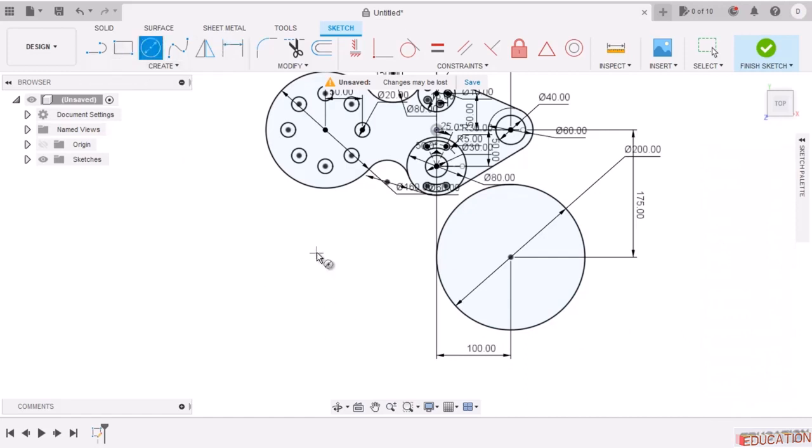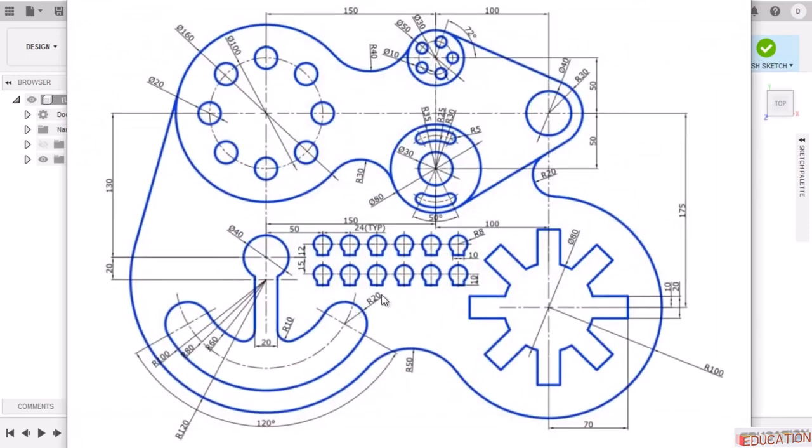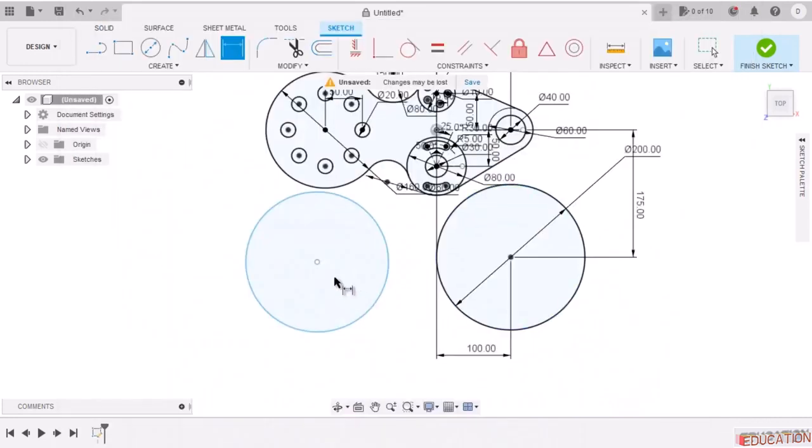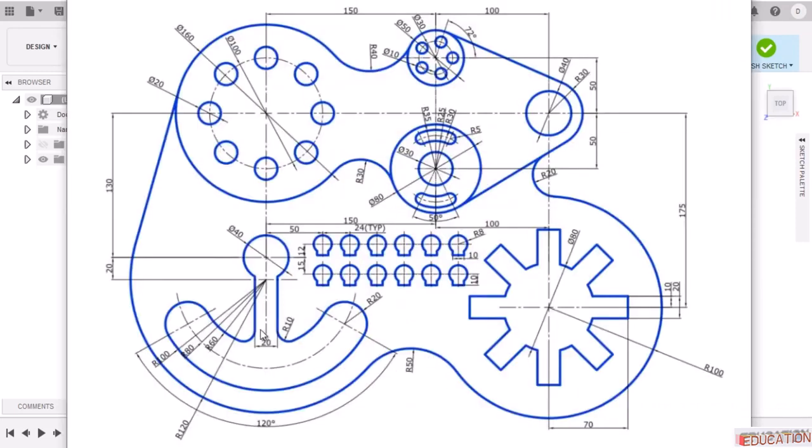Now let us create the other circle somewhere here. Let us position it. Let us first study the drawing. Here the center of this circle is at 150 mm from this center. Let us give these dimensions first. This center point from this axis, this is 150, and if you see here, this circle, or so to say arc, center is at this point, and this point has been located at 130 plus 20. So 150 mm from this center axis or the x-axis.